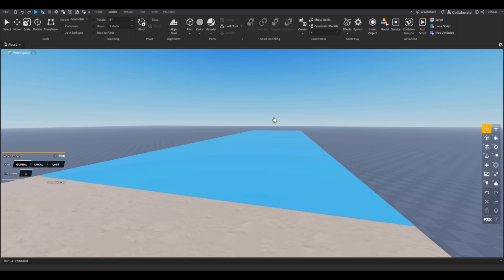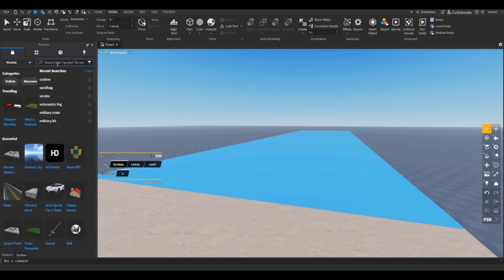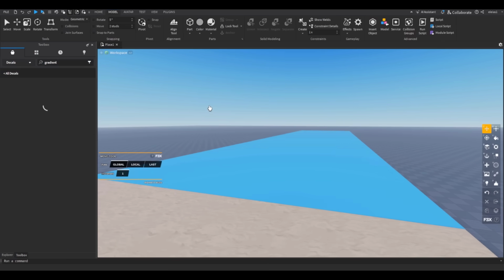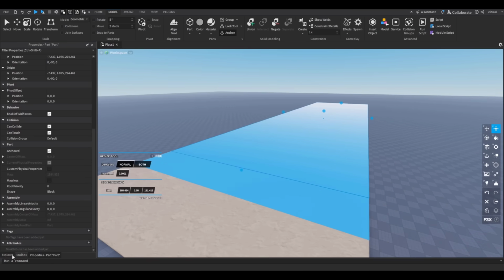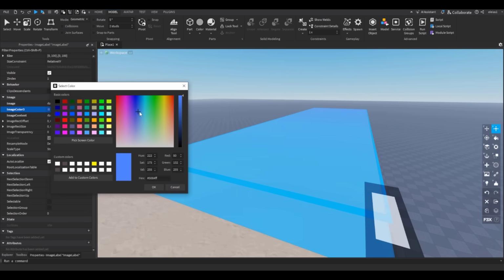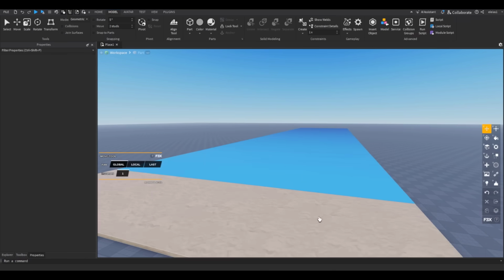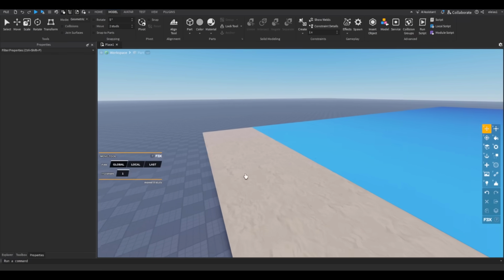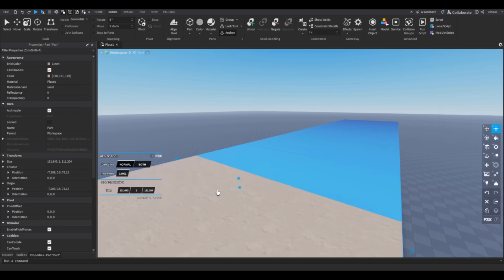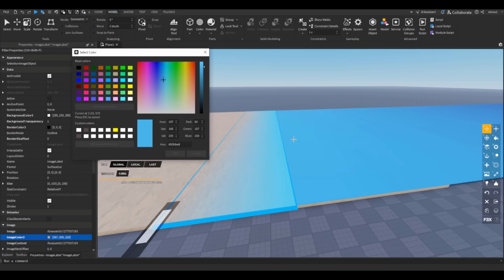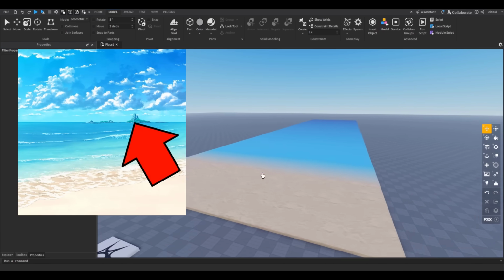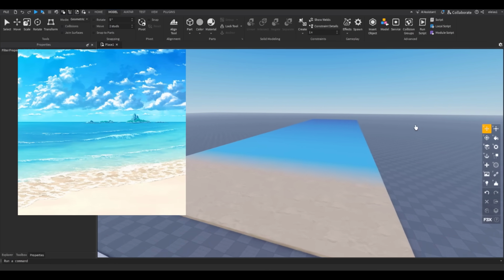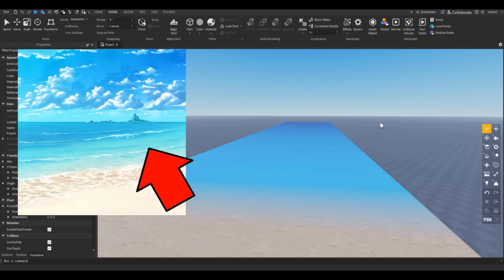How can I make it so it's slowly turning to a darker blue? Let's just use an image. So let me go to the toolbox and just look up a gradient in decals. All right, here's my gradient. So just apply this to the back. Okay, and all I do is just change its color to a darker blue. There you go. I also want to make it so this lighter blue is fading with the sand better. So let's just use the gradient again, and let's make this the same color as the lighter blue. Okay, we're getting kind of close to the reference. This is not even that complicated. Just follow what you see on a reference.